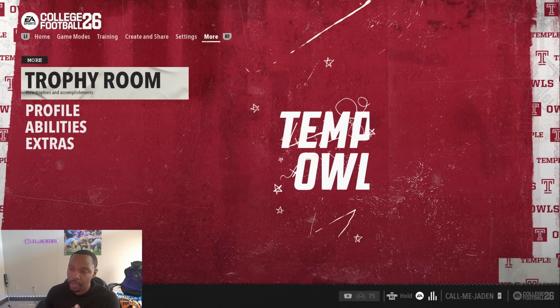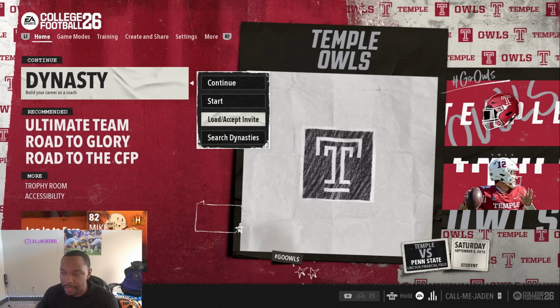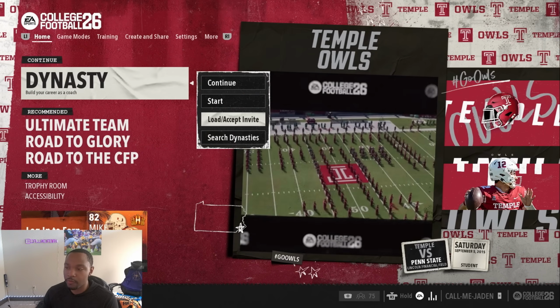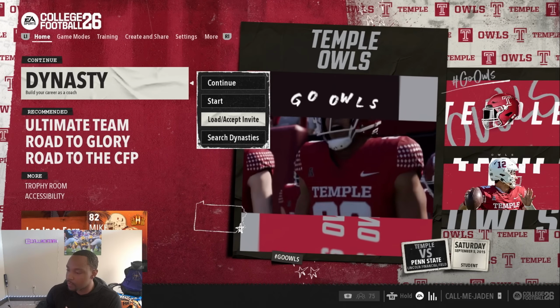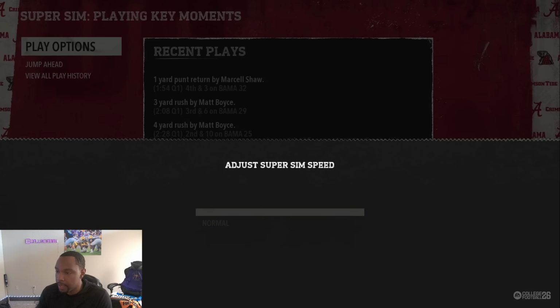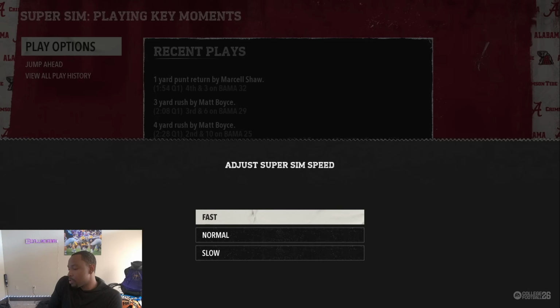But keep in mind, if you do put this on for a dynasty, it's going to go on for all your game modes. So only do this when you're about to go play Dynasty. If you're only a Dynasty player, you have nothing to worry about anyway. So I just hopped into a random game. I just want to show you what slow sim is and then how to use this coach mode, so to say.